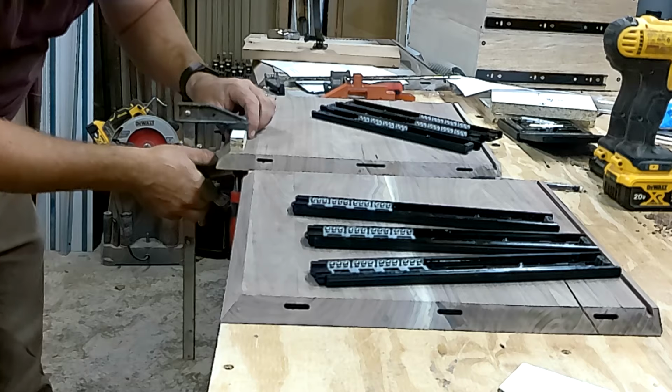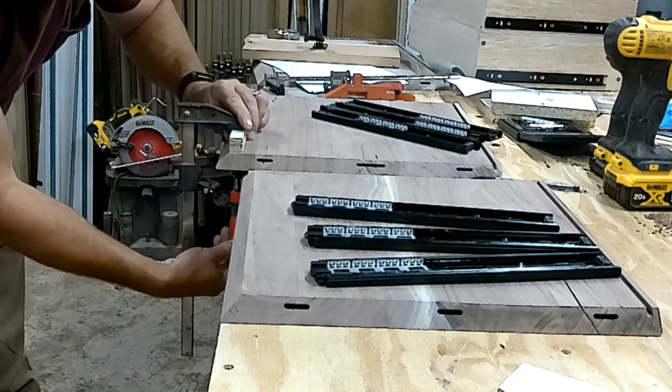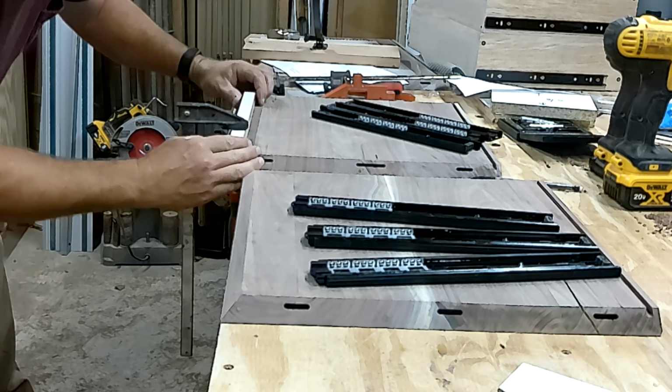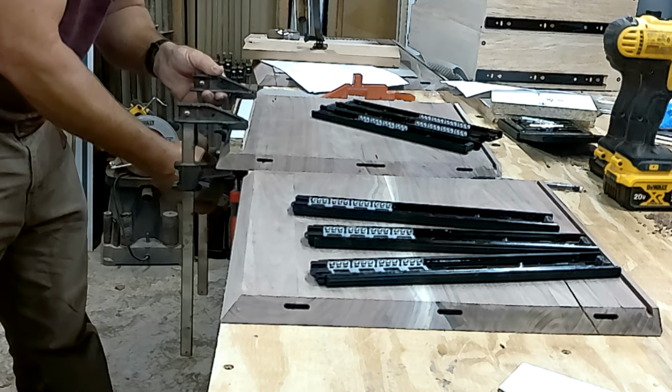So using our layout off this sheet, we're going to establish our spacing. There also is a setback for the drawer face. So I just ripped a piece of melamine to the thickness of the drawer face, and so they can all butt up there and be in the perfect position.